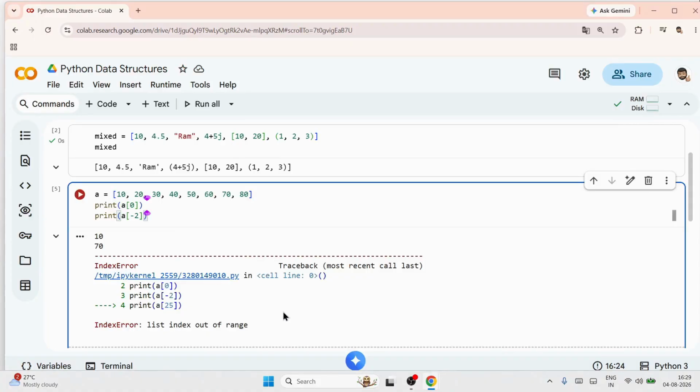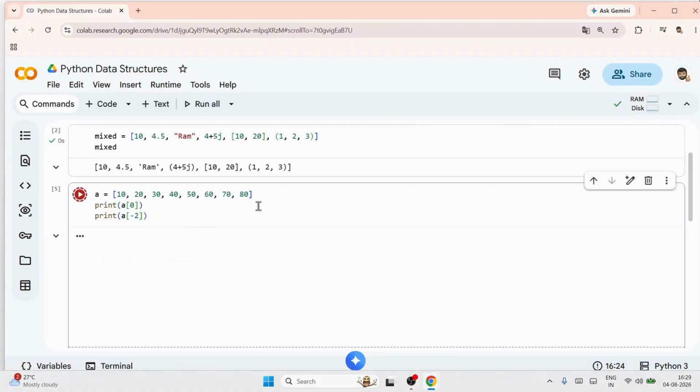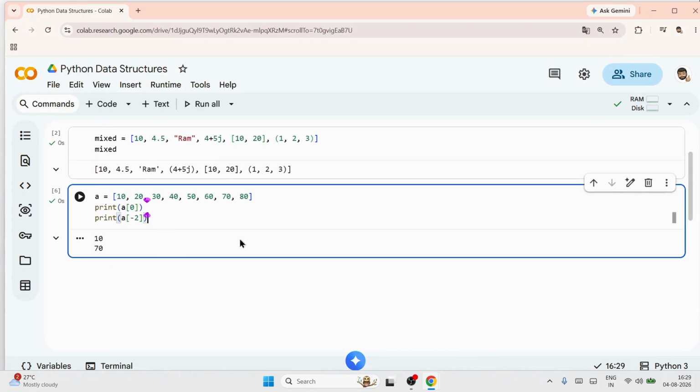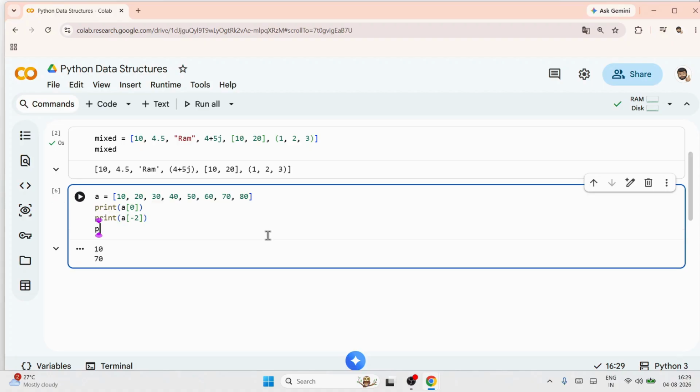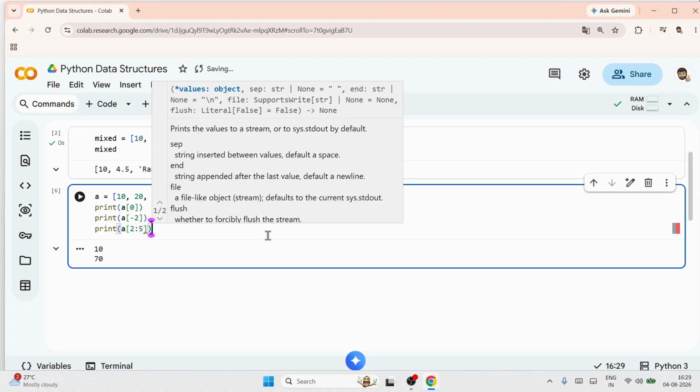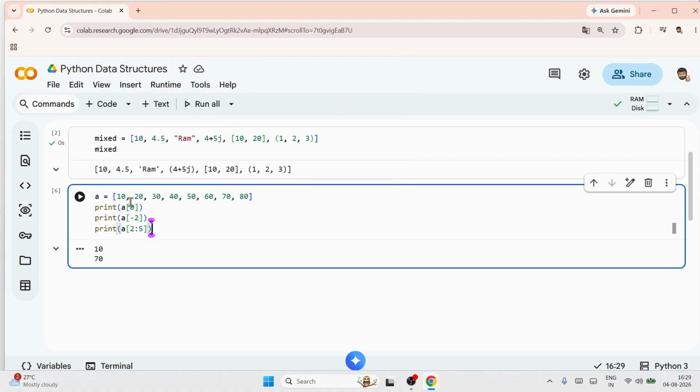So I'll give you the demonstration of slicing, then some more things in it. In this same list, I now apply the slice concept. Print a[2:5], I'm writing. So it will start from 2, 0 1 2. 2 is 30, then 2 3 4, 5 exclusive, right or not?